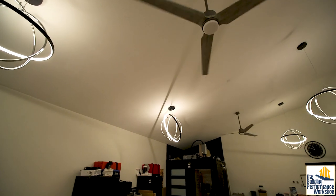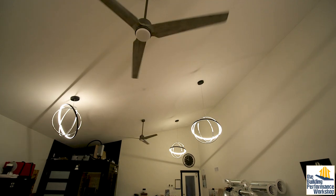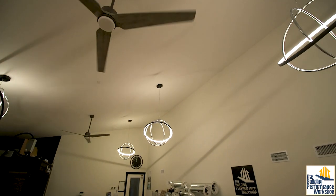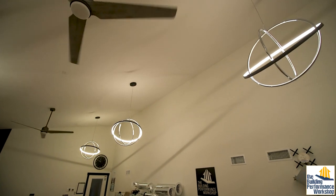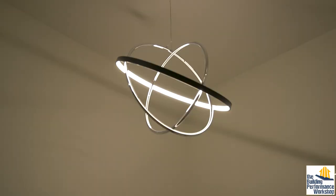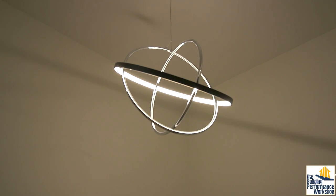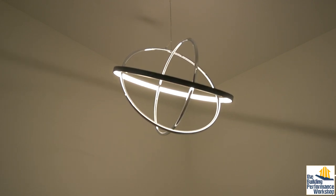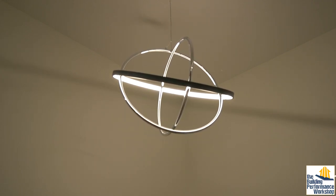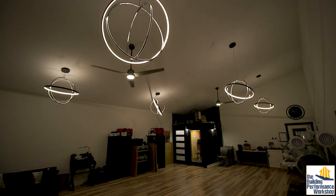Yeah, plus the height in the room is such a cool place so that when you walk in and you see those big orbs, it feels right. I especially like about those that you can position them in different ways so that each of those orbs is a different configuration. And also, when you get the fans moving on high when we have a dance party, the orbs start moving a little bit, which casts these weird shadows on the wall. And the whole thing, I just like everything about those lights. Just drives me nuts.